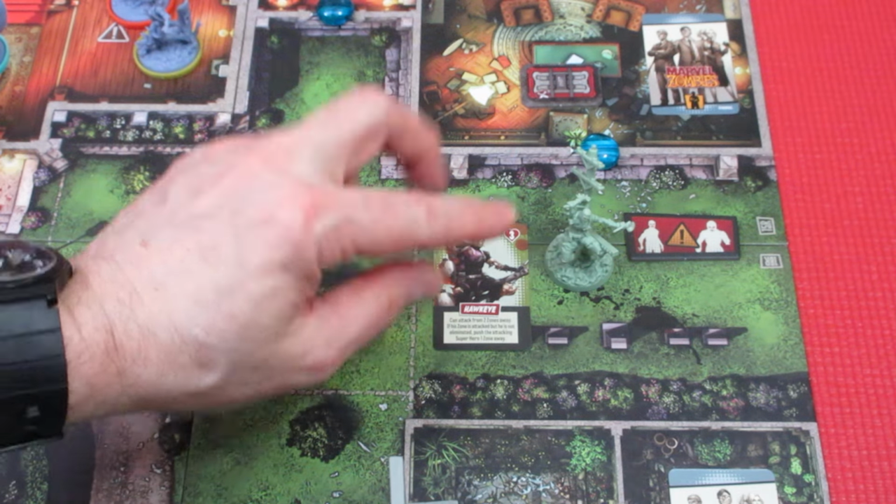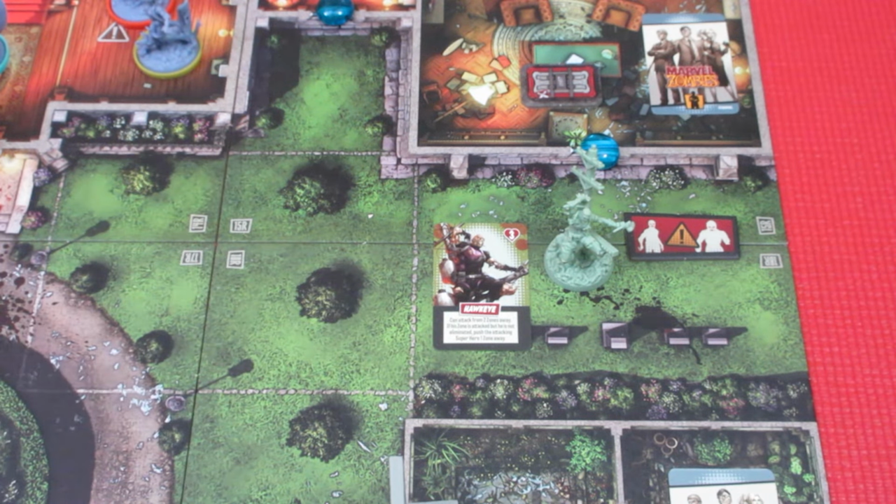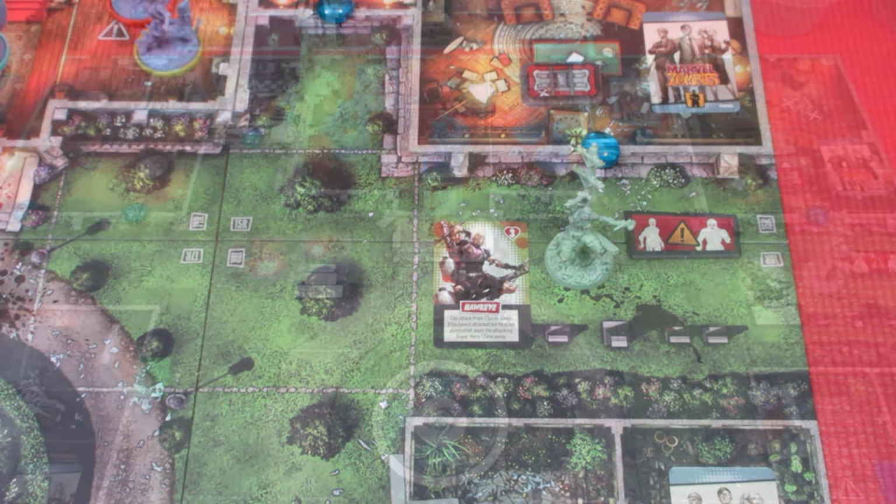And I think all superhero zombies move 2 spaces, so next turn he can go 1, 2, and then shoot at everybody inside the house. Unless we close the door. Can we close the door in this game? I think we can. I don't remember. Anyway, we're going to zoom out. We're going to wrap up our episode for today.